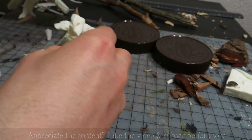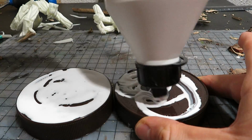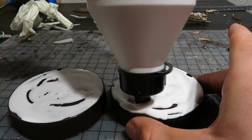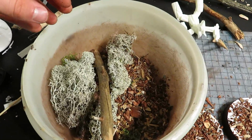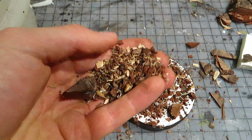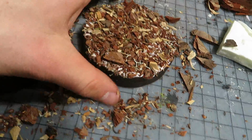While these dried, I made bases from peanut butter lids. Here are the quick and easy steps. First, I coated the bases with a healthy amount of PVA glue. Then I sprinkled on ground flocking, chopped up bark and wood in this case. Behold my treasures from the forest flock bowl. The bark and wood bits are simply dropped on. They will stay better in place once they are tapped down.